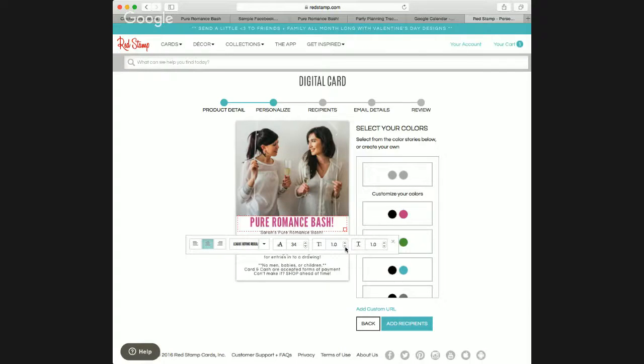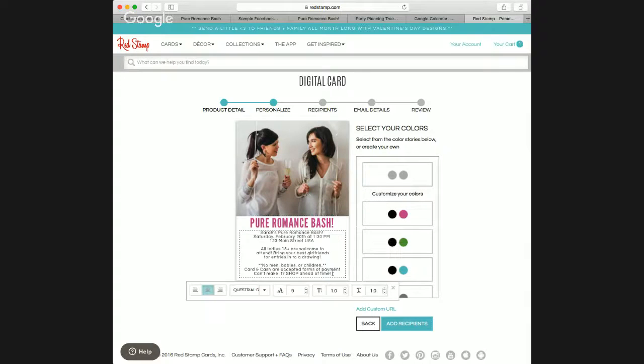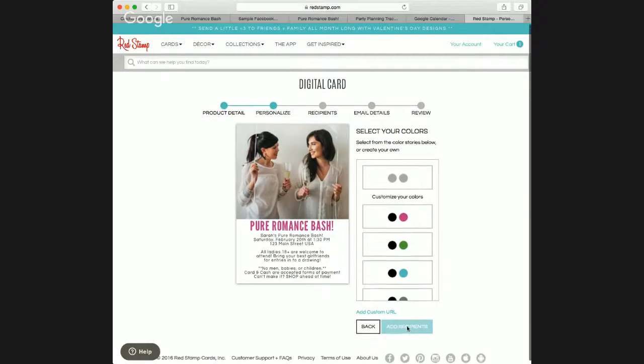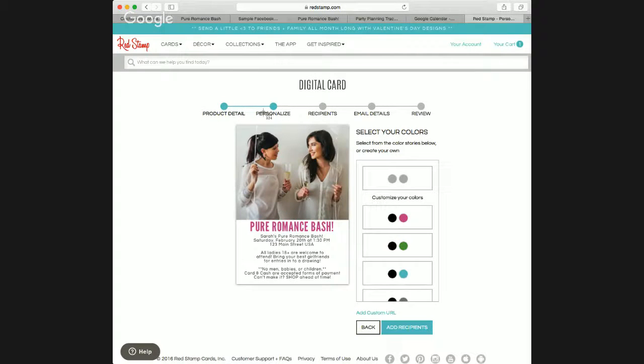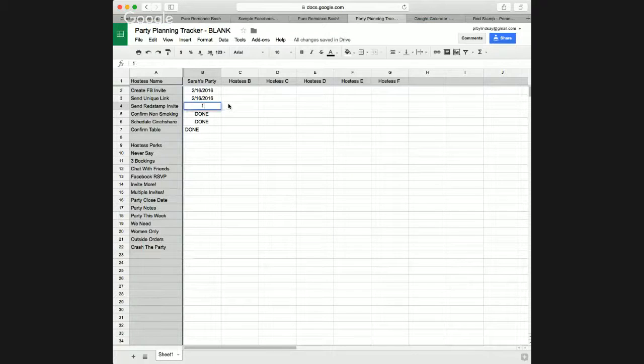So here's the cool thing about this. This pink box means I need to adjust this a little bit and make the size a little different. There we go. You can either add recipients and email this to yourself, or if you're like me on a Mac, I screenshot this and then send it to my hostess via Messages on my Mac. Absolutely amazing, super easy thing to do. And then I just say, hey Sarah, here's your invite for your girlfriends. Be sure to send this out to everybody you know. You never know who is interested in having a party. Done, simple, easy. And then I come in here and put 2/16.